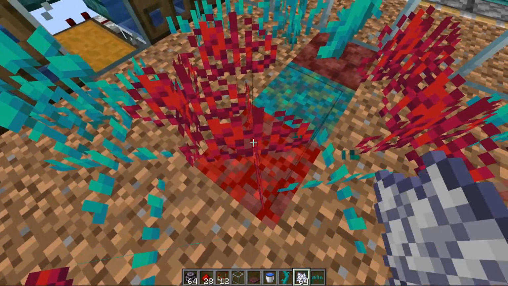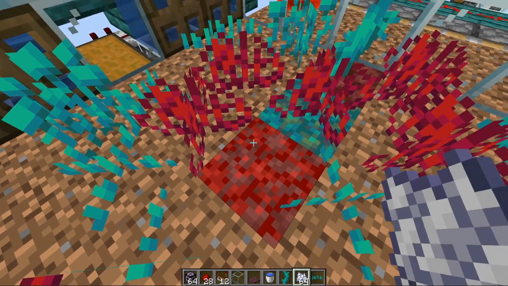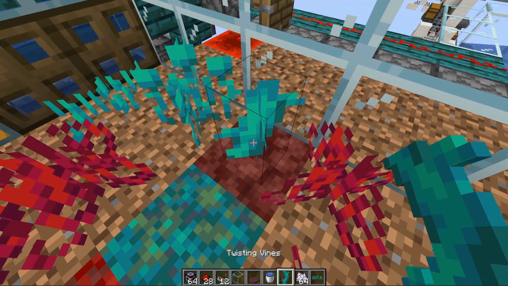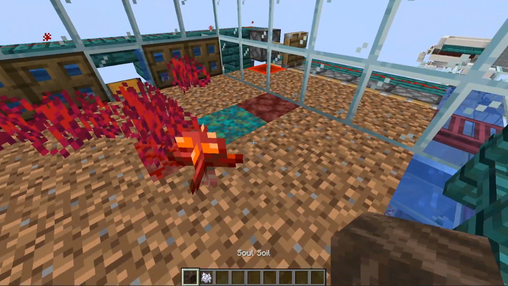And same goes for the crimson. You're most likely to get crimson variation. But they can alternate. If you have netherrack, you can have a chance of getting the twisting vines. Now, if you don't have dirt, you can also use soul soil.